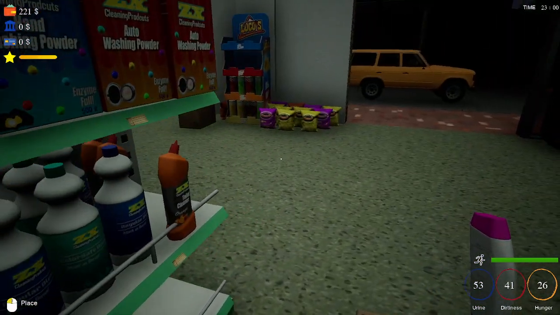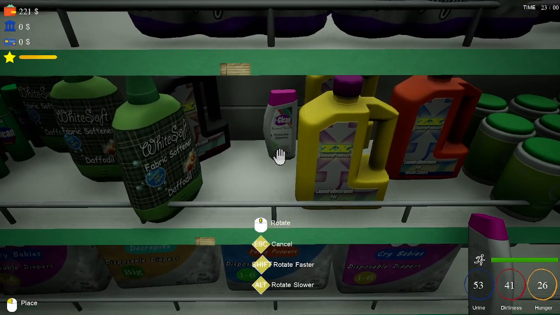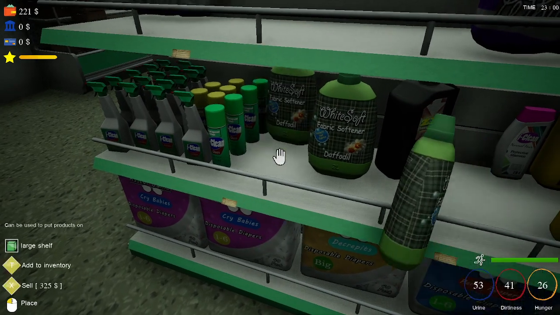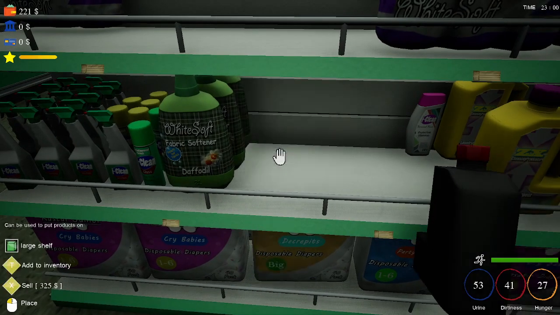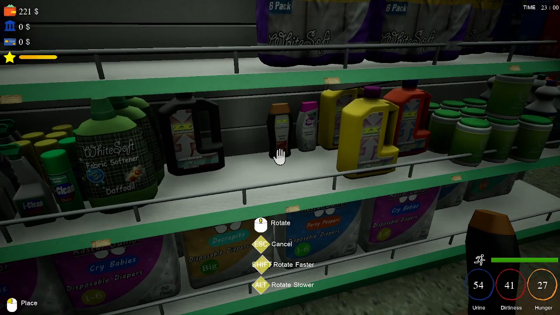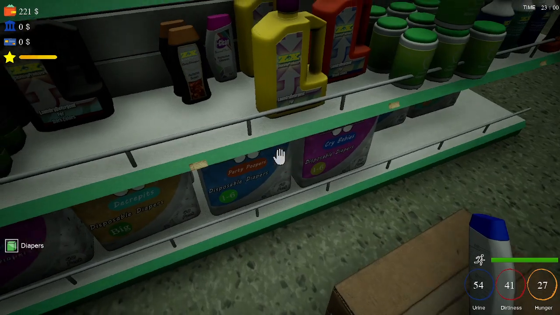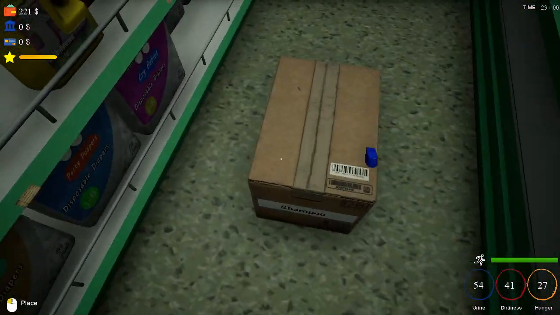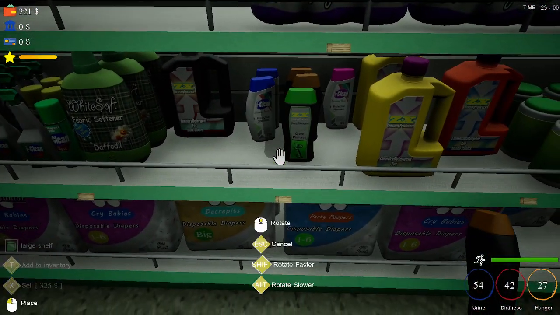Alright. Shampoo. We'll try sticking it here for now. We don't really. We'll move that over. There we go. It's not really where it's gonna go because we really don't have enough room for it. We'll try to get it situated better than this when we get some more shelves. Trying to organize as soon as possible.